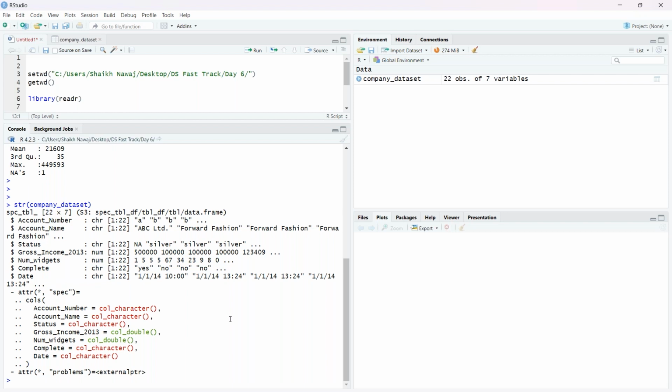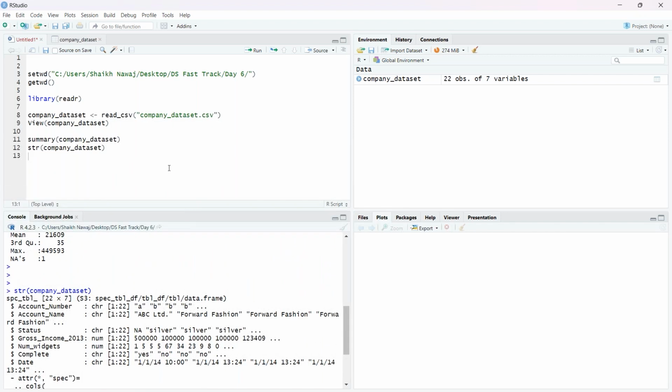If we're talking about the names for those columns, you will find these are the names. Those columns which are categorical, you will find they are character, and those columns which are numerical, you will find they are double, right? So that is the difference over here. Now, let us go ahead and understand the further part of the data.